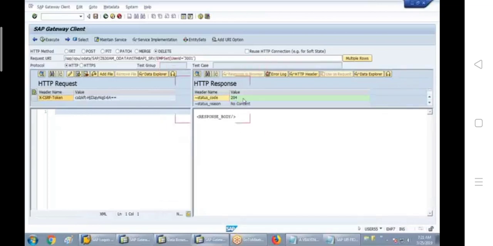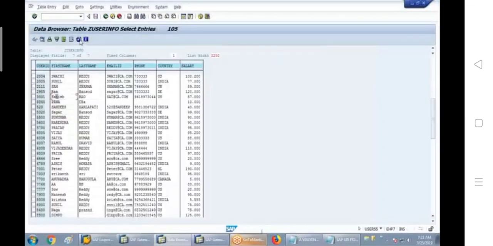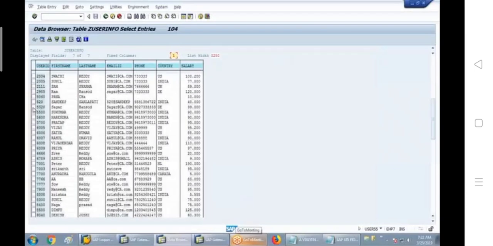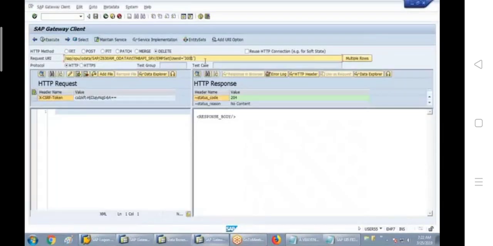But what is a proof? You can open database table and refresh. When you refresh, you can see now one record is missing, that is matching with user ID 3001, so that record is not available now. Now say for example, I want to delete 5600 record. 5600, that's the user ID.